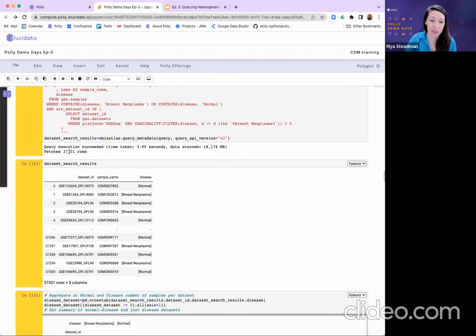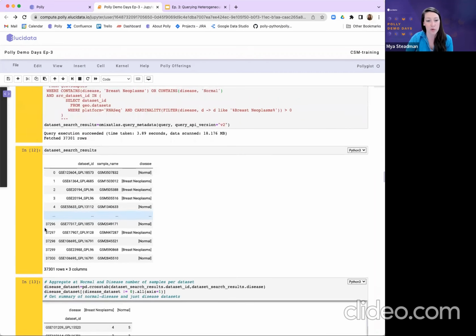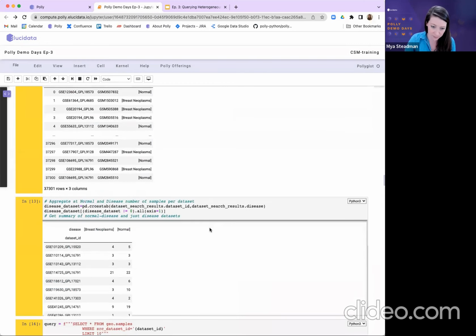And I do this search, and again, very quickly, I get my results, and now we're reporting the actual rows of samples. So if you look at this table here, what you'll see is the data set ID and the actual sample, the sample name tagged with the GEO sample name, not some random syntax that is specific to the lab that generated that data set. We're using the ID from GEO, and you'll see the disease tag in this column.